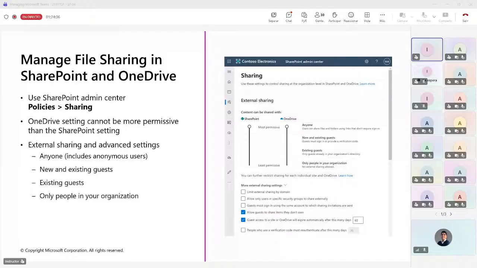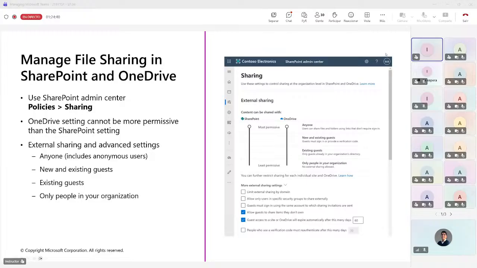Teams content like files, folders, and lists are all stored in SharePoint. So in order for guests to have access to these items in Teams, SharePoint organizational level sharing settings have to be enabled to support guests. The organization level settings determine what settings are available for individual sites, including sites associated with Teams. Remember, the files that you share in Microsoft Teams are either stored in SharePoint or in OneDrive.